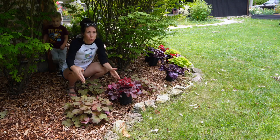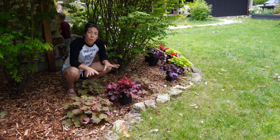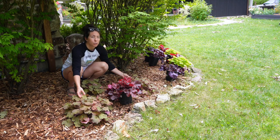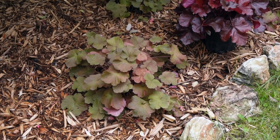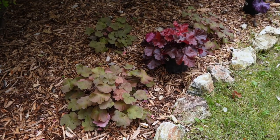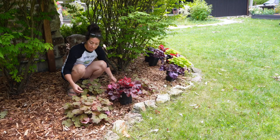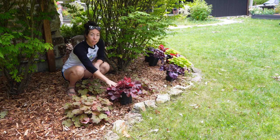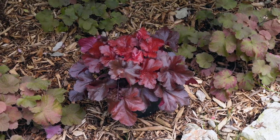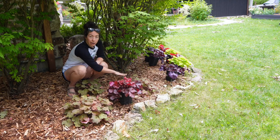We are in the corner here in the most shady spot because this is just north and a little east exposure. I planted these last year and they came back really well — this is northern exposure heuchera. It's a beautiful multi-color: it starts out reddish when it first comes out and then fades to an amber color between yellow and green. Really interesting but pretty, and I'm going to add a forever red heuchera right in the middle of them because I think the color complements the red in this one.